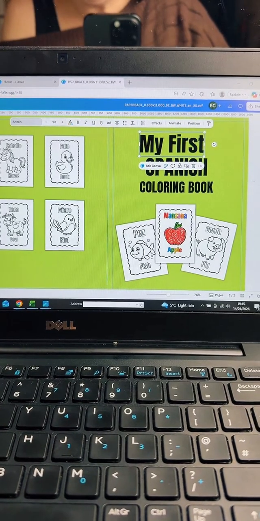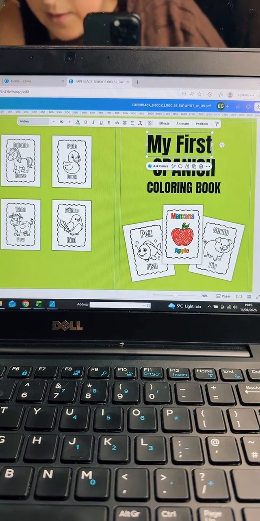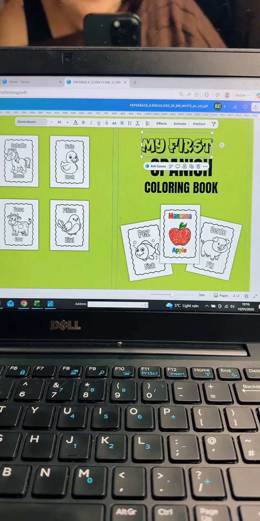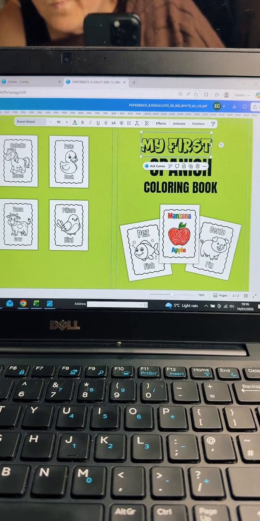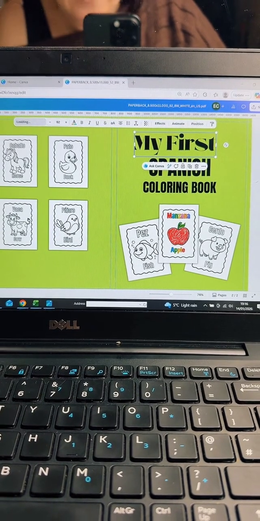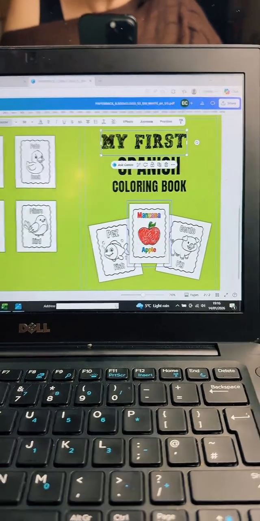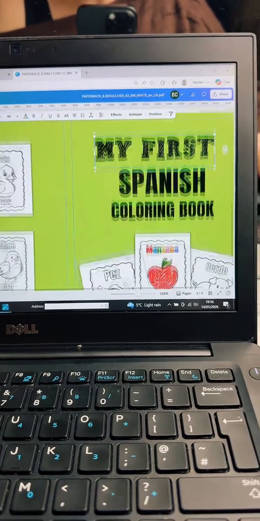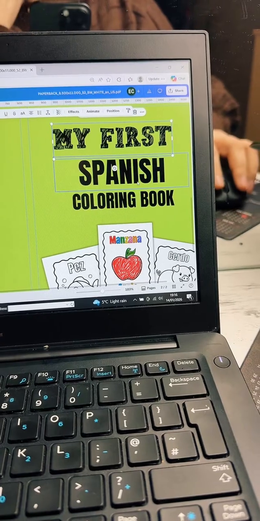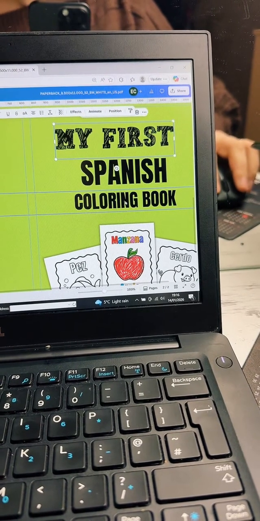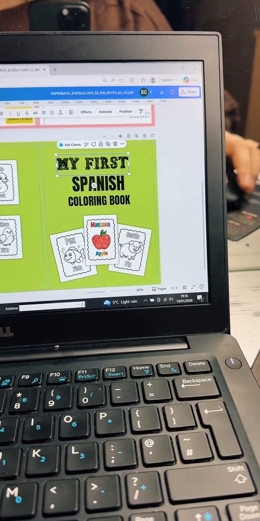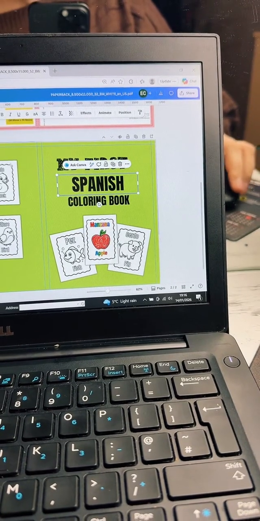Or maybe no, maybe my first will go to a different one. Let's say, oh, I have my first. Look at that. This is kind of the font for coloring. My first Spanish coloring book. Maybe I'll do Spanish in that font better.